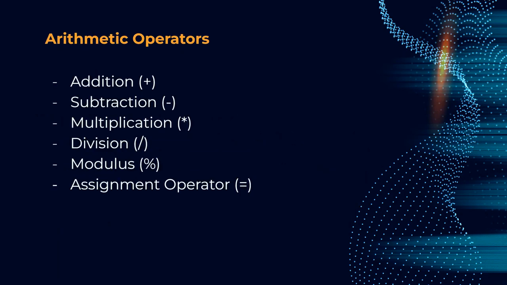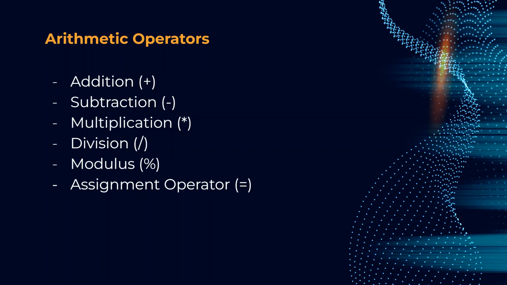So we have 5 arithmetic operators. They include addition, subtraction, multiplication, division, and modulus. So first, addition. Addition can be written with the plus sign. The plus sign can help add two numbers together, but it can also concatenate two statements together, which we'll be going over in the strings topic. We also have subtraction, which is the minus sign. The minus sign helps subtract two numbers. And we have multiplication, which we can use a star to multiply two numbers together. And division, we could use a slash to divide two numbers.